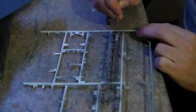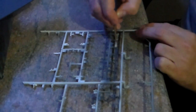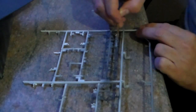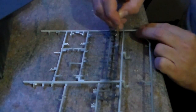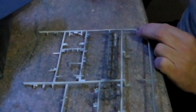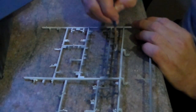Of course, most of this stuff won't even be seen when you look at the plane properly. It'll be there, but you won't see it that clearly because there'll be bombs on it and all sorts of stuff in front of it, and of course it's on the bottom of the plane, so unless you really look underneath the plane properly, these are little details which you don't really see that well.